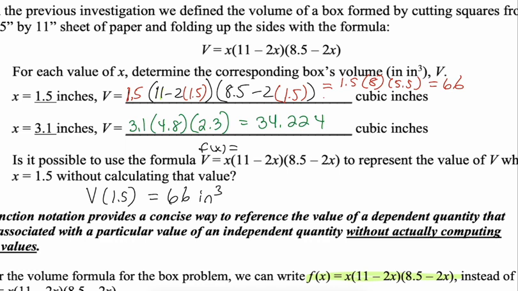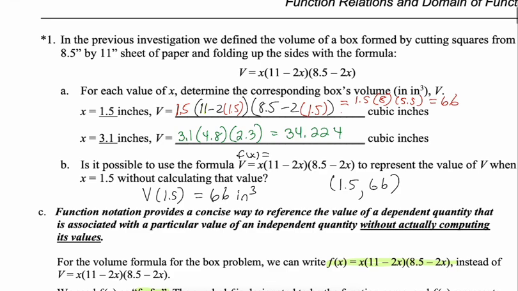So we have some context there. We know earlier that 66 meant something in relationship to the 1.5. And on the graph, if we had a graphical representation of that, we should see that at 1.5, our independent variable, our x, we should have a height of 66, okay? And then let's look at this one. See how the volume went down when we cut out that square that was 3.1 inches. Everybody okay with 1A and B?